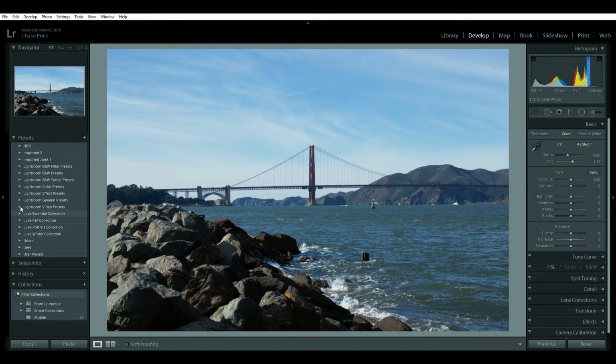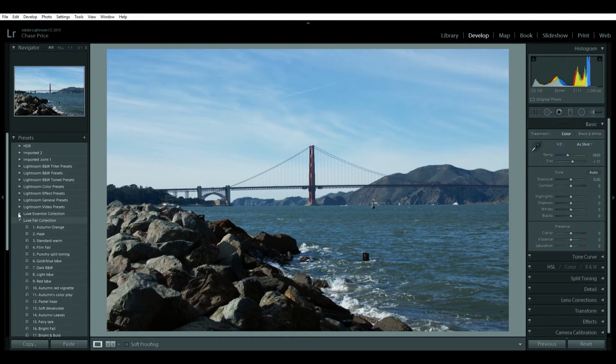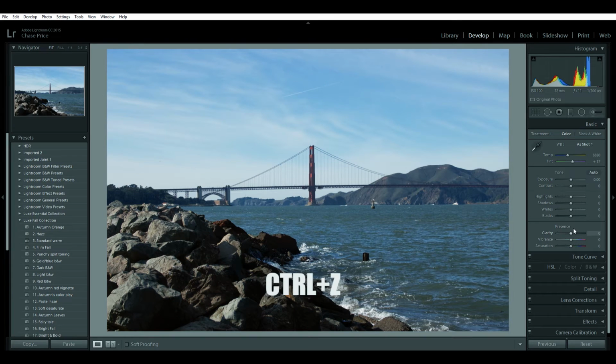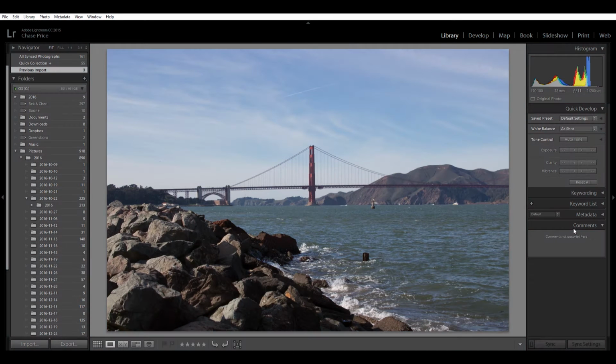So I'm gonna come back over here to the preset side. Go ahead and select one of these presets real quick. Show you exactly what it does to the sliders on the right. So I'll click this one. So each preset has predetermined values over here on the right, and just clicking through allows you to see what each one can provide for your photo.